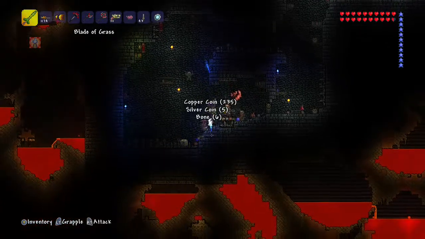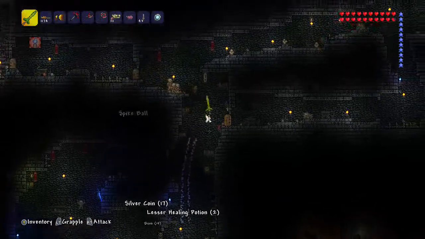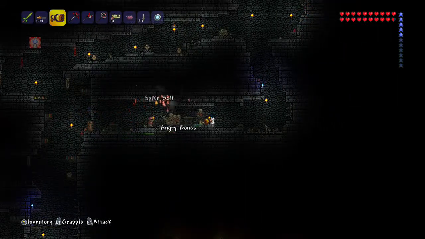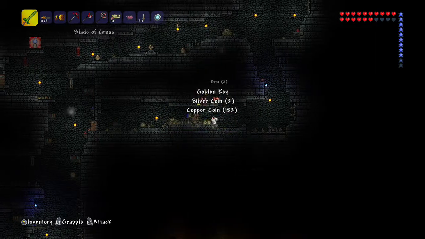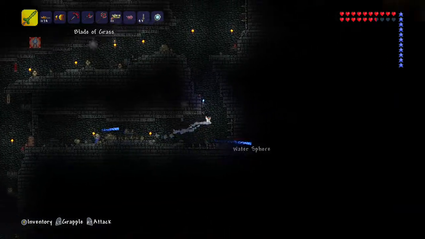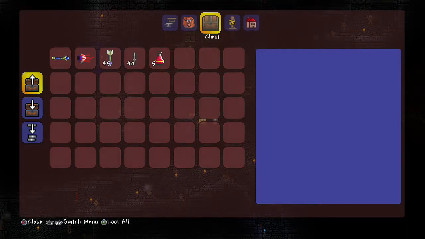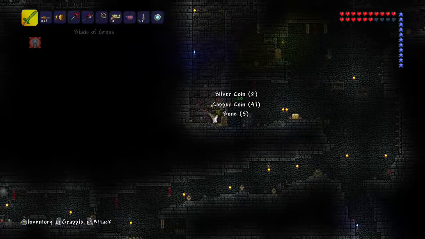Okay, I think you can only get them from dungeon slimes. I'm pretty sure I would have got a drop by now after killing that many. Oh, maybe you can get a golden key. Oh, I just got one. What did I get off though? I wasn't paying attention. Another water scepter. What's that achievement? I'll have a look later.